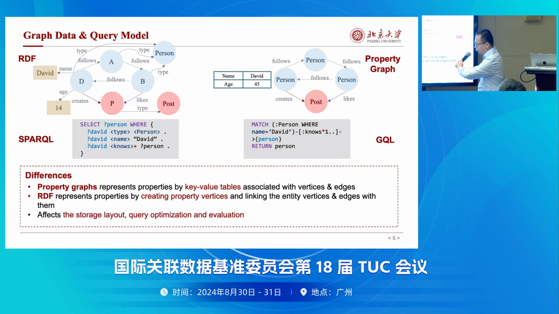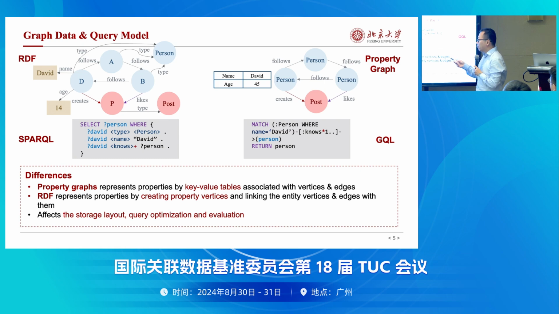We know for graph databases we have two families. One is for the RDF graph and the SPARQL query. One is for the property graph and different kinds of property graph query languages, such as GQL, Cypher, and many others. Thanks to the W3C committee, for RDF and SPARQL many standards are well defined. But for the property graph, now we know GQL is an ISO standard for property graph queries.